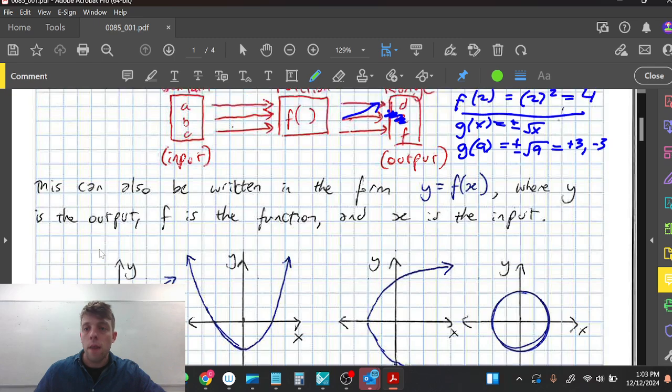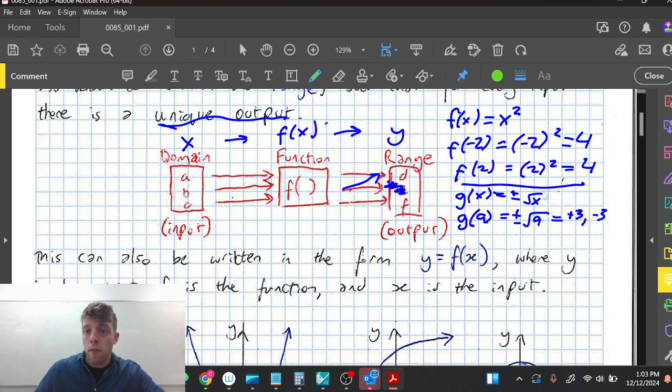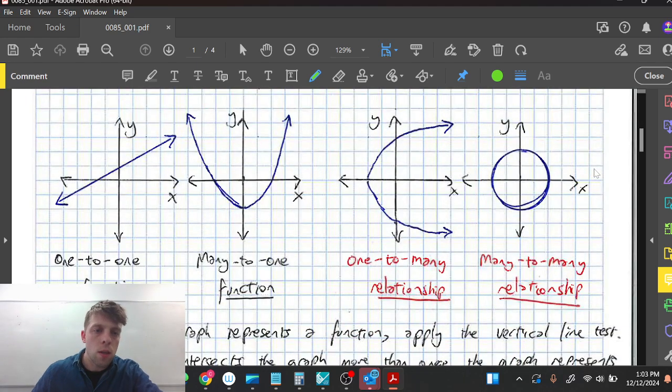If I put a value into this equation, like let's say we put in -2, I got 4. I put in 2, I also got out 4. Same thing happens here. If I put in this value here, let's call that one x1, and this one over here x2, I will get out the exact same value, if I drew that properly. So we can see they are both the same value of y that comes out the front here, which is why we call this a many-to-one type function. There are many inputs that give us the same outputs.